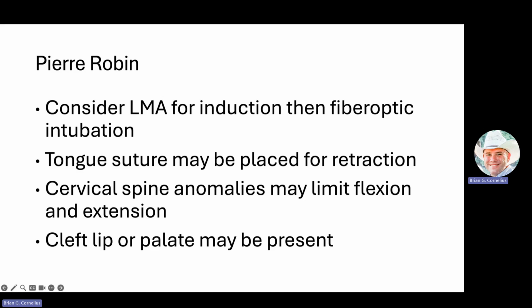Other things you may see with these patients because of their disease process, they may have difficulty flexing and extending their cervical spine. So you may have to intubate them at almost a neutral position. As you can imagine, that makes it a little bit more difficult for somebody that's already obstructing. And then they may also have cleft lip or palate.